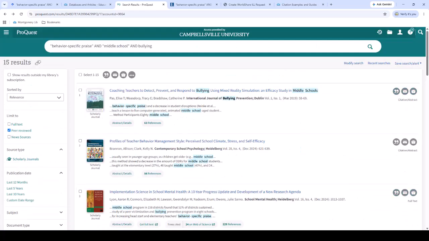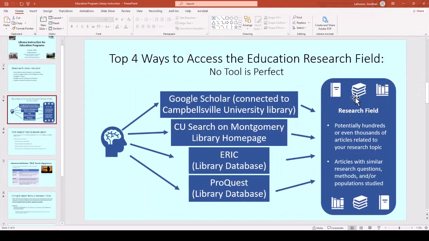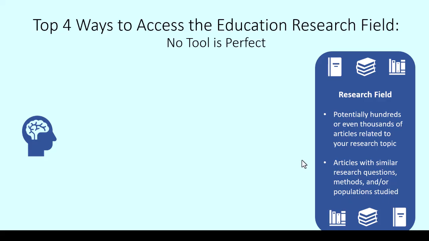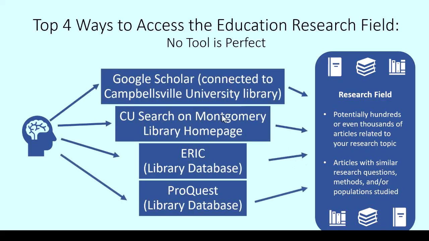All right, so as I was saying earlier today, you can think of these four databases as four windows to get access to the research field, and I recommend using all of them. Try all of them. You get different results. Sometimes the same search term might not give you anything in one database, but it'll give you a whole lot in the other. So that's why it's good to search broadly with multiple tools, because no tool is perfect. They all have different drawbacks, but plenty of advantages as well, as you could see.